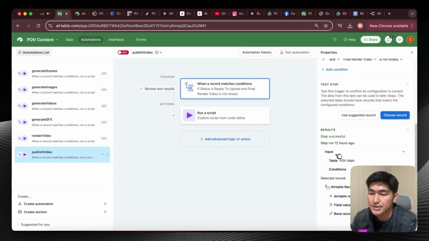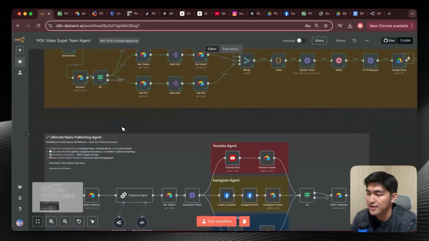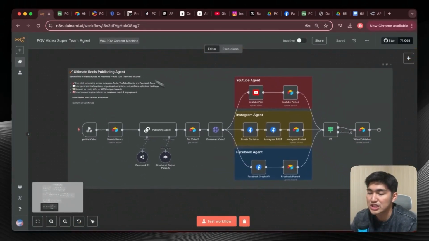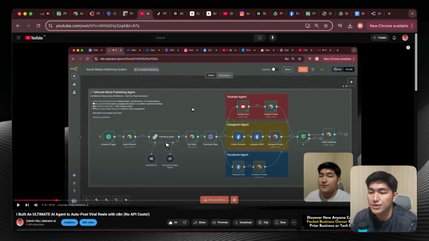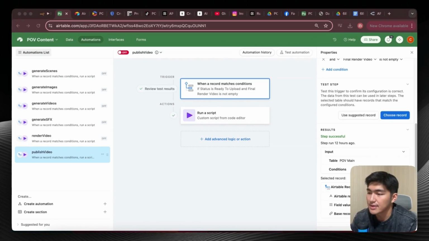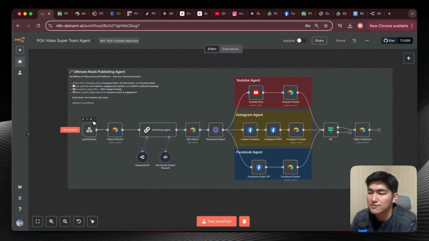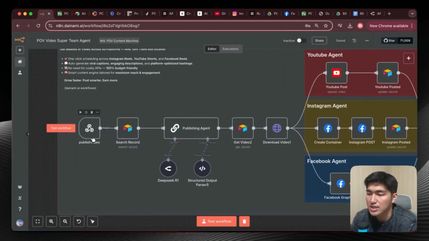Okay, same thing here, you're going to go down to the final part of our workflow, which is this publishing agent. I've actually created a previous video on how to create this whole publishing agent. If you want a detailed guide on all the APIs, do check out my previous video, where I show you step by step how to connect the APIs to each of these different platforms. But now coming back here, once you're happy with the video that's generated, we also want it to be automatically published. We're going to create this new agent with a first node, which is a webhook node as well.